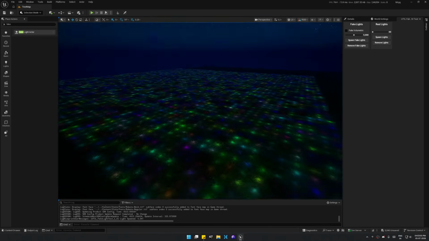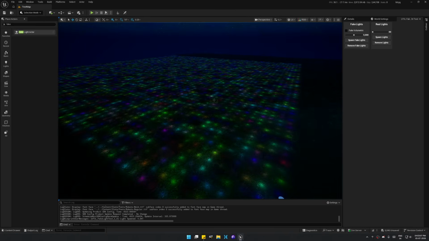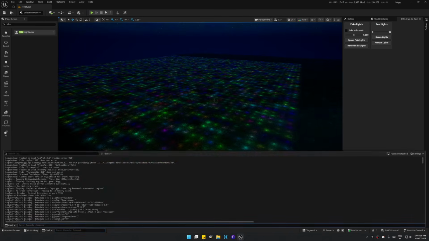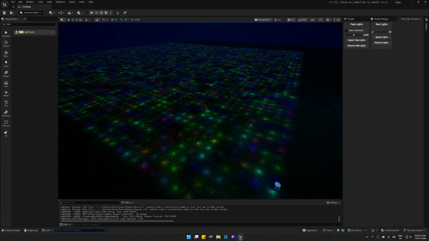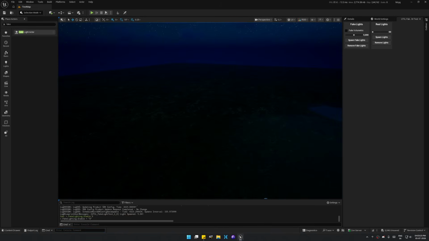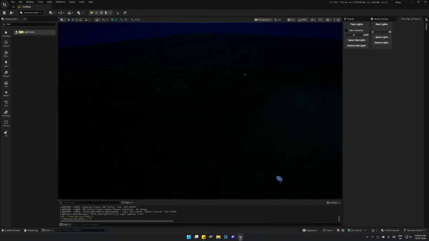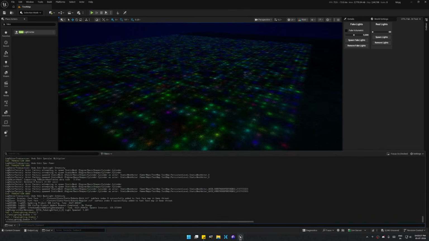And if you want to debug if the performance is causing any issues or not, there are a few console commands. So just type fake light. Yeah, you can see all of the console commands. So fake light enable, disable, max light. If I set it to 0, we can see it doesn't really increase the performance that much.